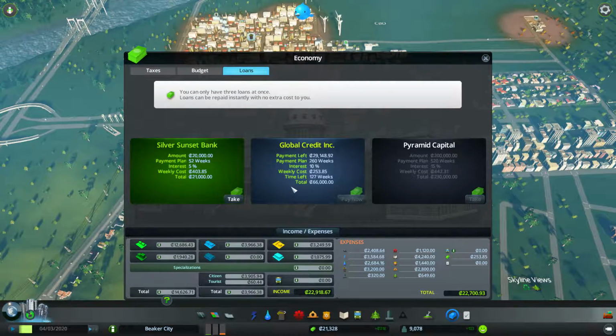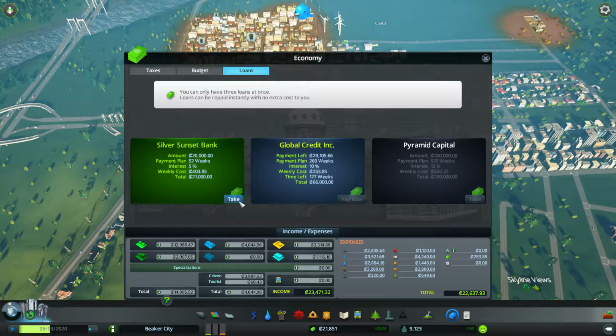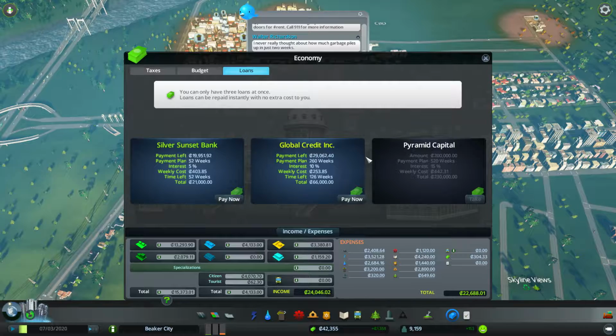And in fact, what's the payment? Weekly cost 403. So long as we're bringing in over 400, yes, I can afford to pay off this loan. So let's go ahead and take this loan now. Right, that's fine. Which gives me enough money to pay off this one, which could be kind of nice.